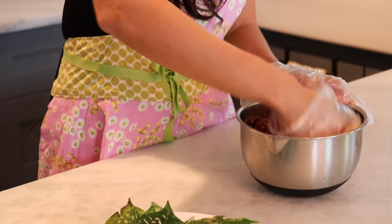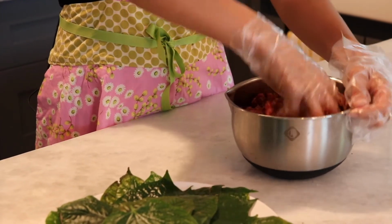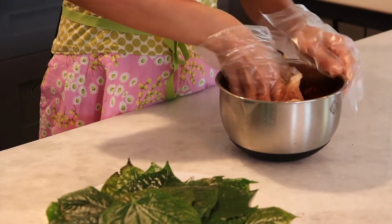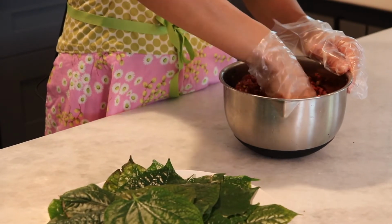But it's so flavorful, I really enjoy eating this. Okay, just make sure it's really well incorporated. And also one good thing about this is, in the end, if you find that it's not flavorful enough for you, it tastes really good if you dip it in soy sauce, so you can't really go wrong with it.